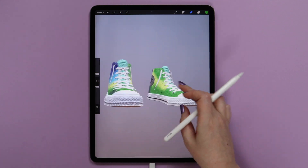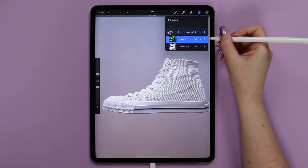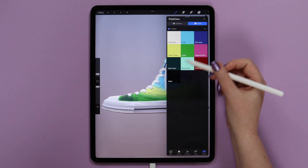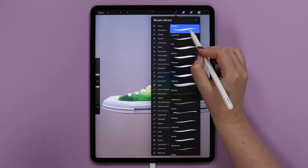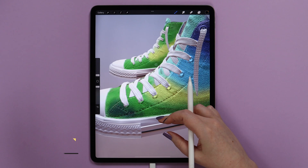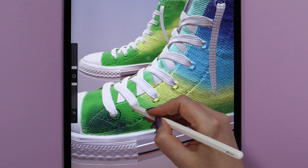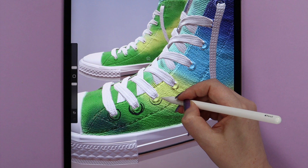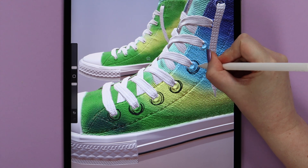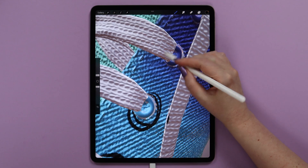Let's check how it looks now — we have prepared the background and finally we can draw the illustration. I will continue drawing on the same layer and just change the color into black and go to brush library. Here I will select the mercury brush from inking and make the size low, somewhere between 1 and 2%. This brush is very pressure sensitive, so we can draw circles around the holes and adjust the thickness by pressing more or less on the pencil. I am not using the quick shape tool here because I would like to make these lines a little messy. Let me move it so I don't paint on the laces.